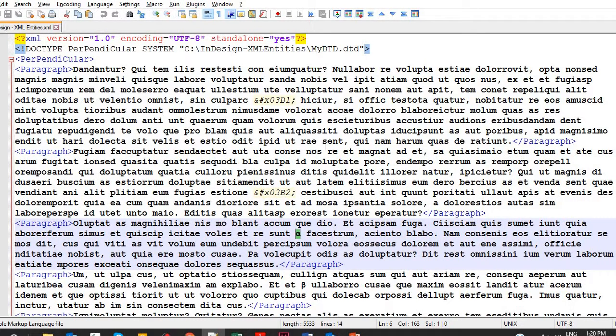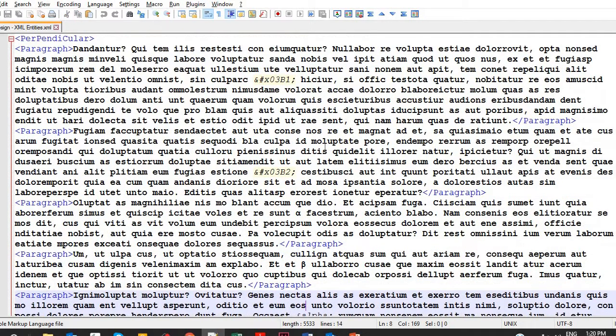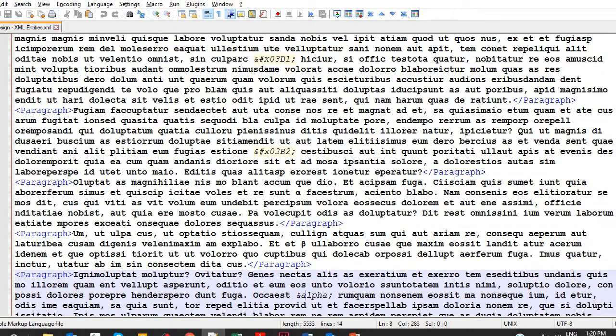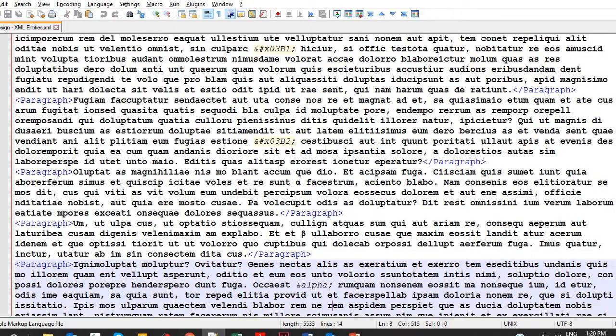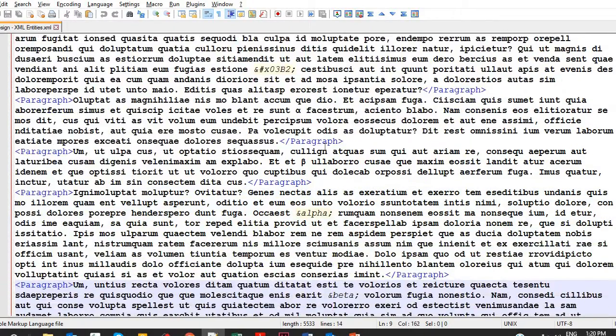So you can see the alpha and the beta here. And for the named entity, it will be declared as &alpha; and &beta;. Yes. So while importing this XML file, InDesign will automatically convert the respective symbols in the respective locations.